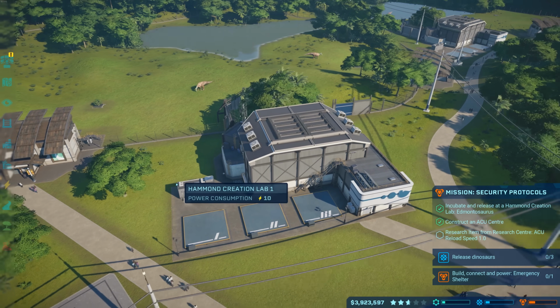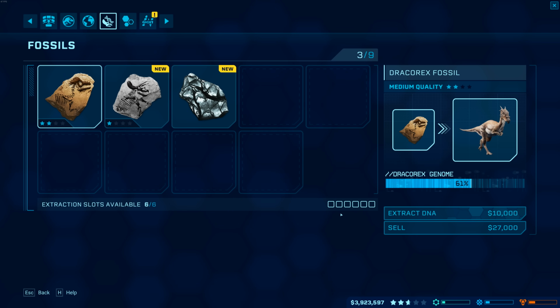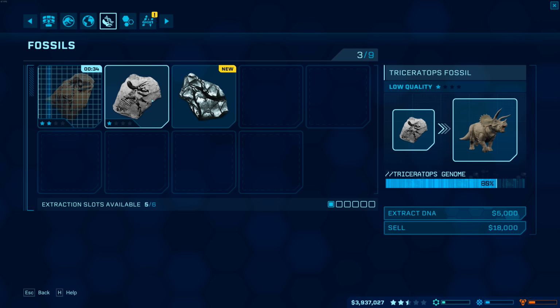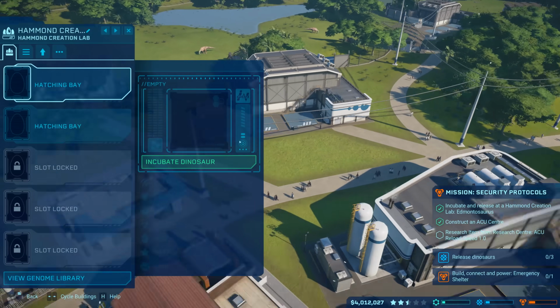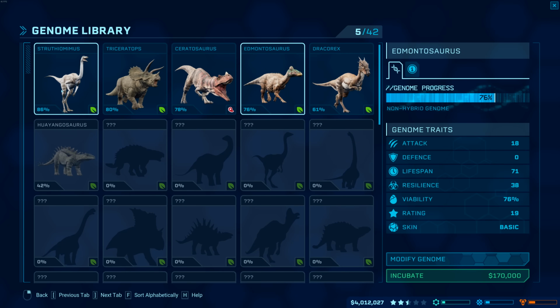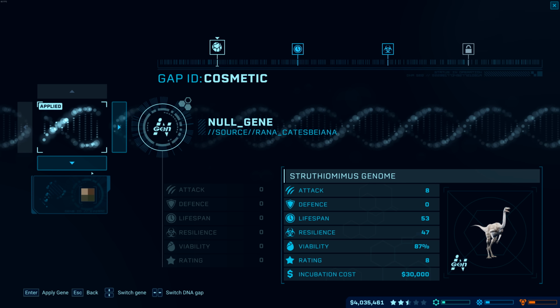Let me just double check that I haven't got any new DNA or new fossils that I need to do before I do that. No, we just got Draco Rex. So extract that. So more Triceratops to keep on going with that. So the Struths are as good as they're going to be. So we're going to get 2 of these bad boys. But before we do, we want to modify their genome to increase their lifespan if we can.